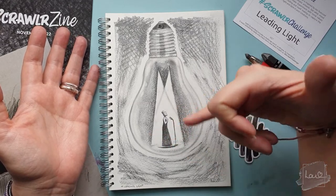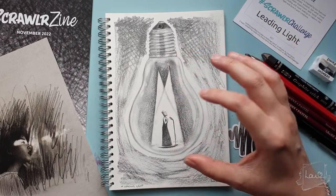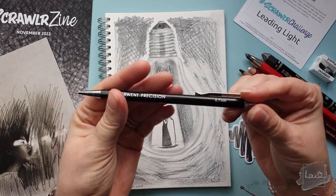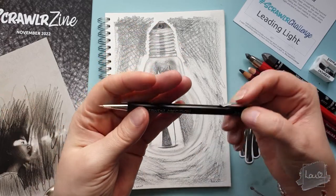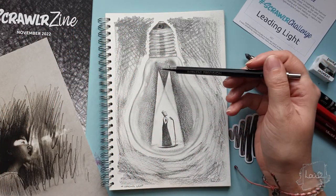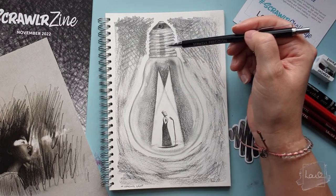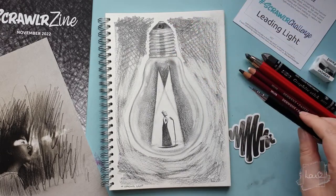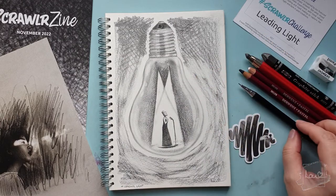So I did a fairly detailed drawing of a light bulb and then did someone in the spotlight singing on stage. As the figure was quite small, it was quite difficult to get the details I wanted, but because this was included in the box, which is quite a fine pencil, mechanical pencil, I was able to get those little details. It also helped to sharpen lines and to get the details on the metal screw of the light bulb. So this actually worked really well. I'm quite glad that was included in the box.